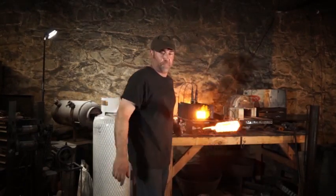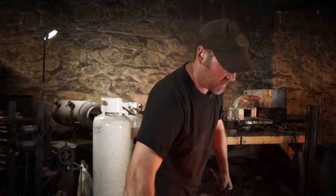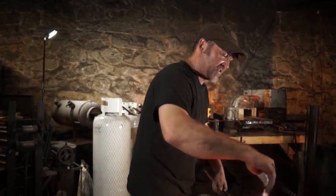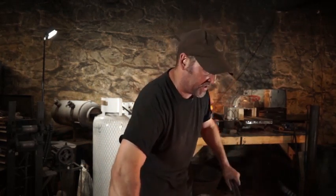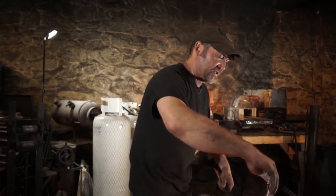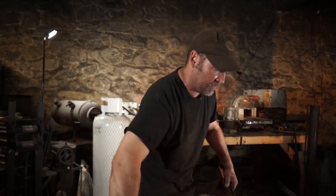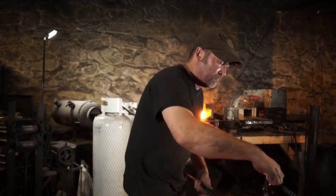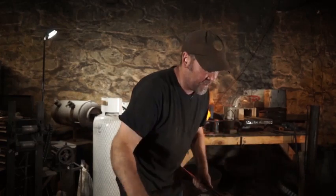Once I've preheated my billet, I'm just gonna apply a light layer of flux. Biggest thing to keep in mind is that flux is not glue. It doesn't bind anything together. All it does is clean the pieces before we weld them. You can see little tiny cracks in there. It's melting, it's flowing down in between.